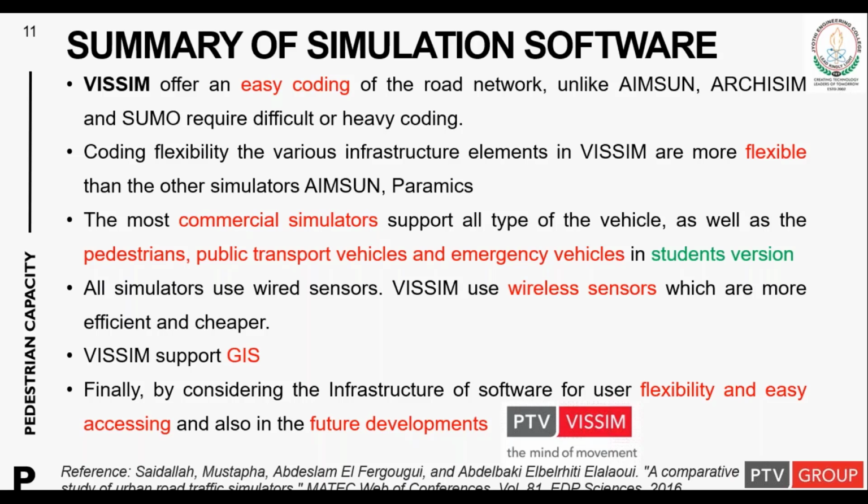And if you see in the student version, the pedestrian, public transport vehicles and emergency vehicles are easily simulated. Vissim uses wireless sensors, which is an efficient and cheaper option for the simulation purpose. Vissim also supports GIS. Finally, considering the infrastructure of the software, the user flexibility and easy access, and also future development, PTV Vissim plays a major role and is useful for the basics of the simulation process.